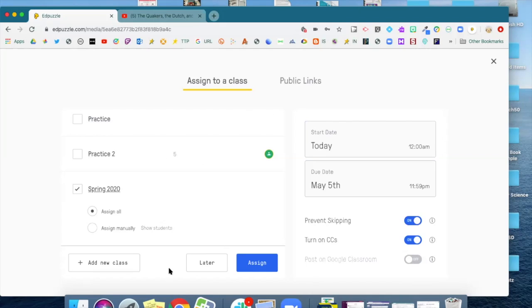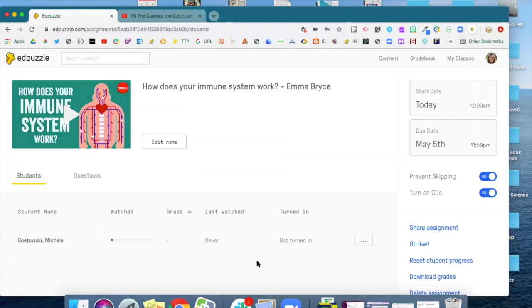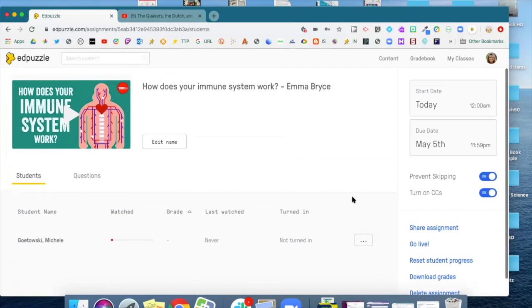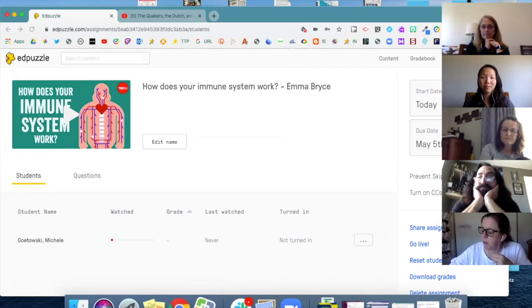Once you have all this done, you can schedule it to go out later, or you can assign it to go out right now. And I'm going to go ahead and assign it. And so now you can see I get some feedback on that assignment. Questions on assigning or pushing out an assignment? All right.